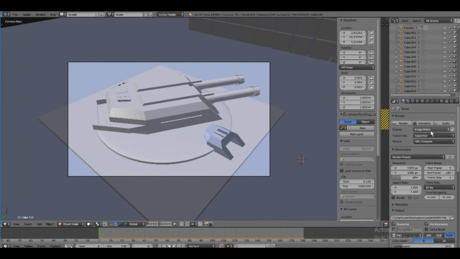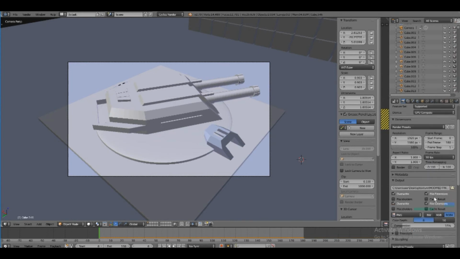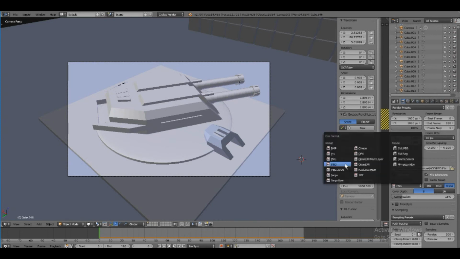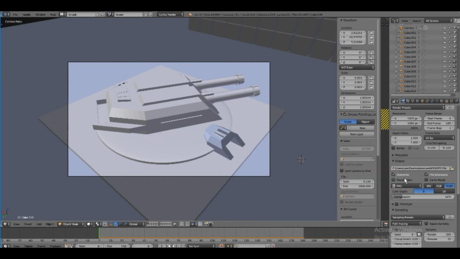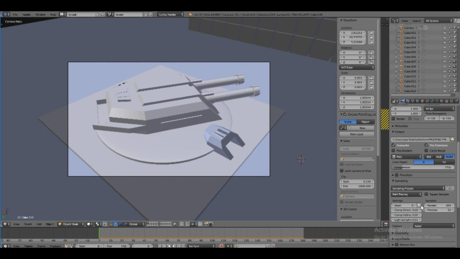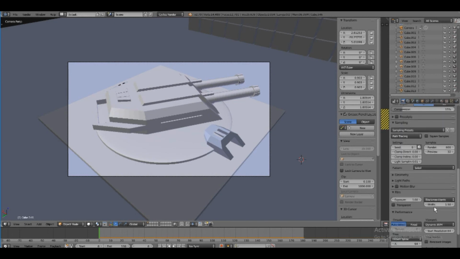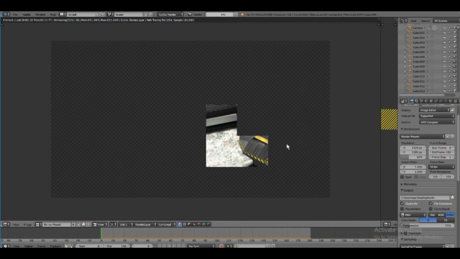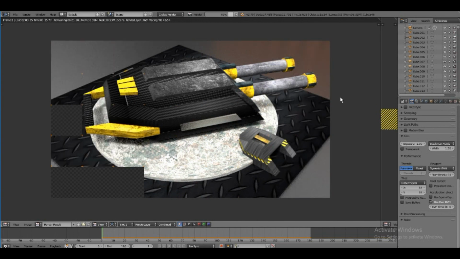Rendering is a process of creating a 2D video from your 3D scene. The computer will perform various complex calculations based on camera, lighting and materials, in order to give you a rendered image. This process may take some time depending on the complexity of the animation and your system hardware. If you have a graphics card, you can enable GPU rendering. After the rendering process, we get our animation in PNG format.